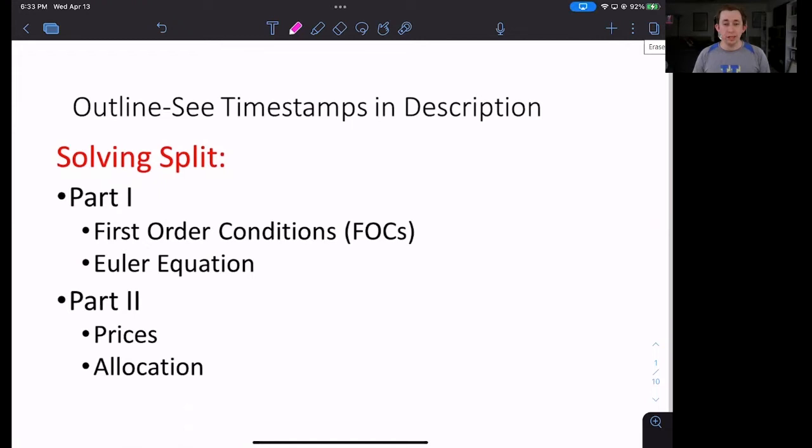Today we are finishing up solving the Arrow-Debreu equilibrium. This is part 2. In the previous video, we reviewed the Arrow-Debreu equilibrium setup and solved for the Euler equation. We also saw that there was perfect consumption smoothing. So we are going to quickly review those results, and then we are going to find the equilibrium prices. Then we are going to use the budget constraint to find the allocation for Bill. And then we are going to use market clearing to find the allocation for Dave, and then we will be done. Timestamps are below if you'd like to jump around, but let's go ahead and get right into it.